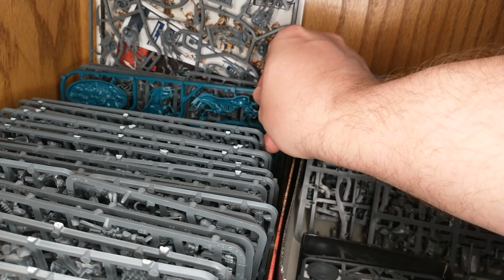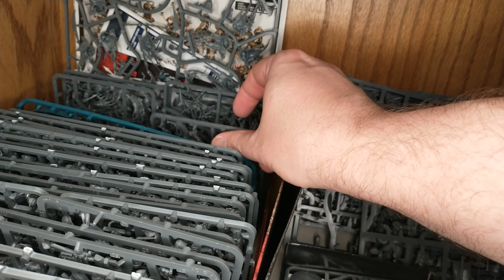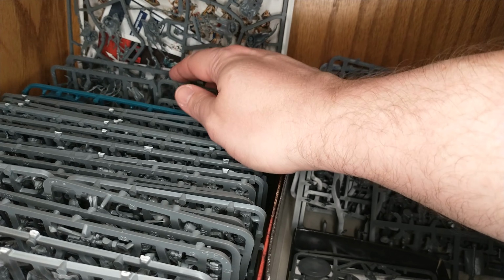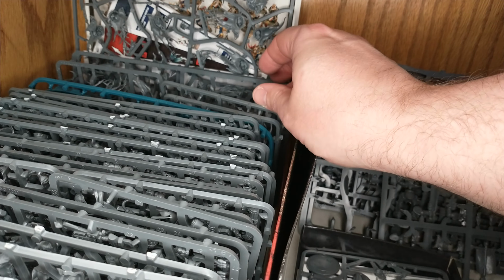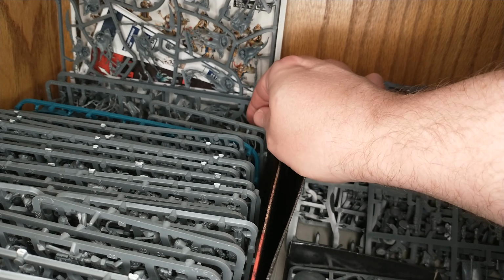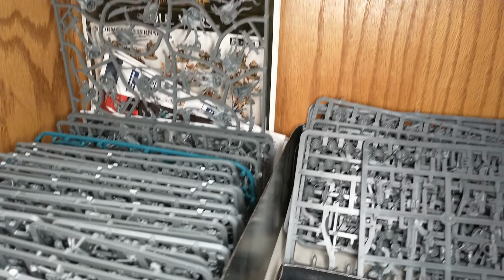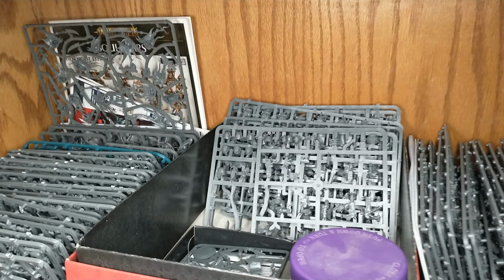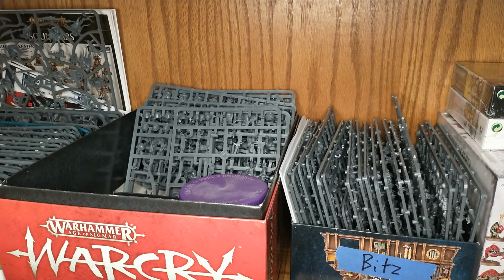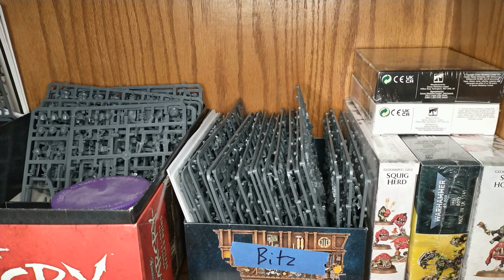There's the second of the Dreadblade Harrows from Night Haunt in there. Some other Spirit Hosts. I built one kit of Spirit Hosts. I still have the other to build. Yikes. Those are fun to build. Not as hard as people say. If you're patient, I'll do a video on those eventually. I mean, all this stuff eventually you're going to get videos on. There's a kit of Chainrasp back there. Some other random stuff from the Night Haunt Soul Wars box. And I'm sure I have other sprues elsewhere that I still have to build as well. So, anyways, there's just a little tour of the old pile of opportunity.